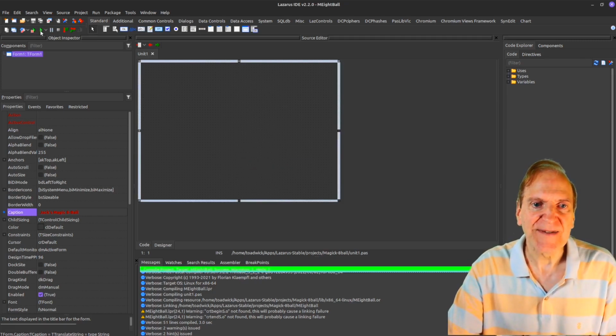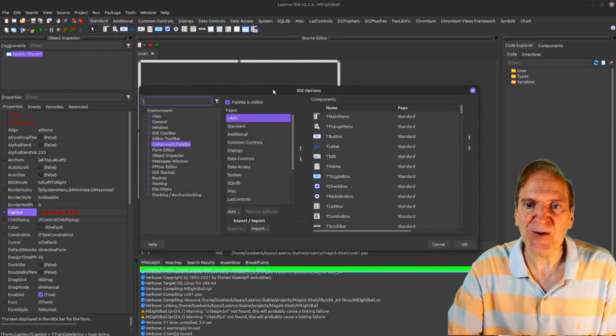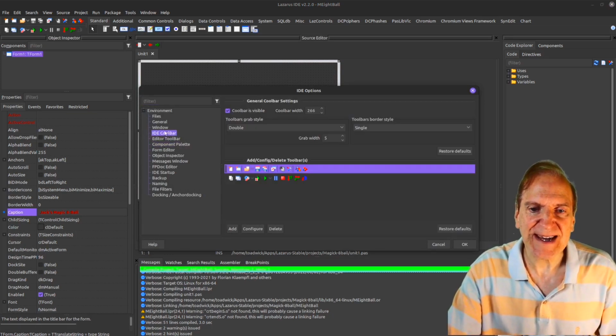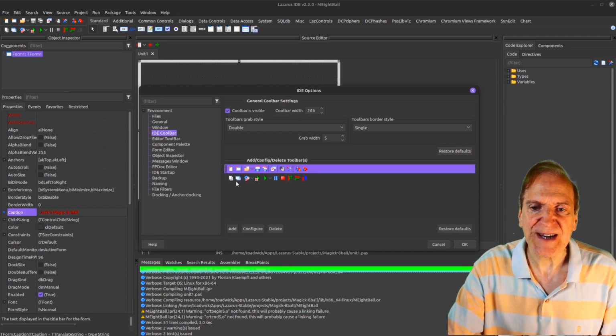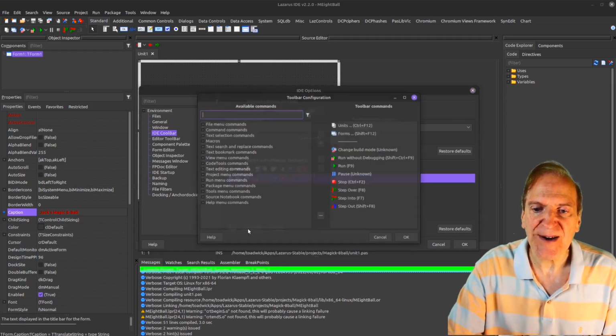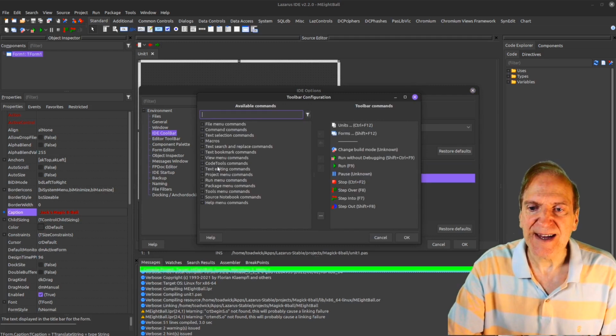Oh, by the way, I have 2 up here, and you're probably only seeing 1. I think by default it's the debug, but I have one that's run without debug. Right click over the toolbar, select options, and here you got all this stuff. And if you select IDE Coolbar, then here's where you can add an extra bar just by clicking add. So if you don't see it there already, just add it in there, IDE Coolbar. Otherwise, just go to configure. And so I picked it out over on the left side. So like if I take that out, this is kind of what it looked like before. So I just had this run here.